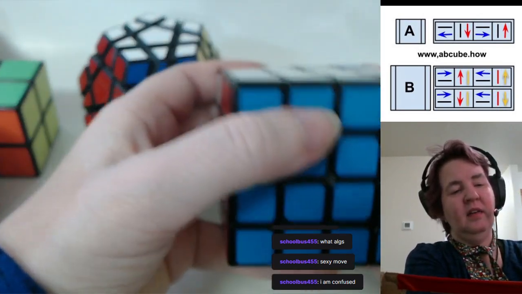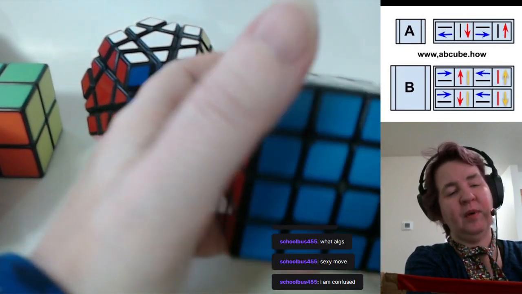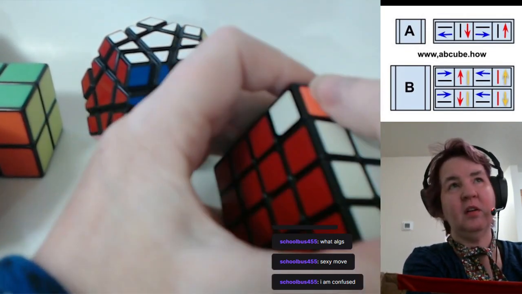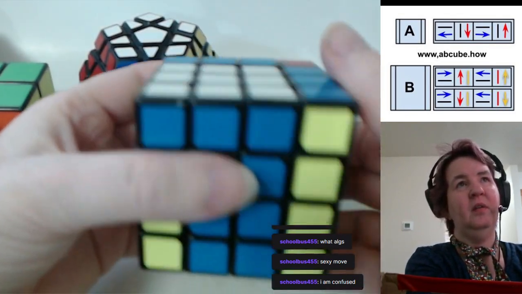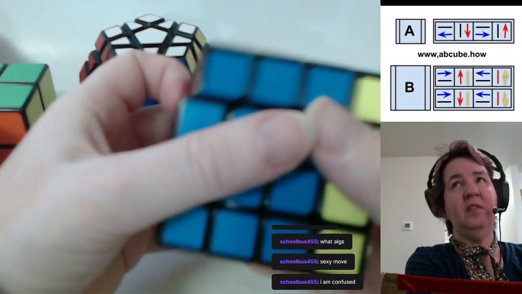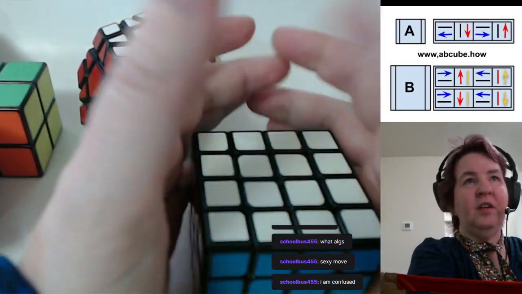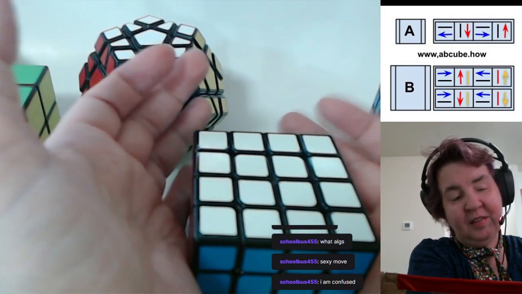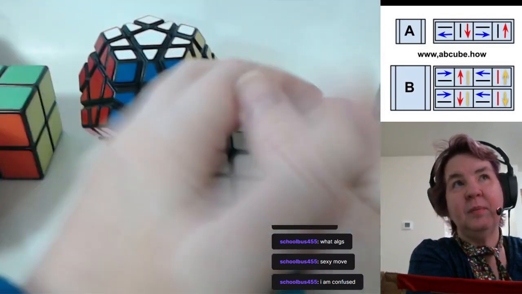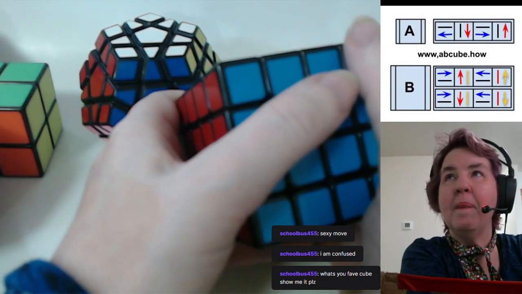Once again, this column is going to go over here, so that's why these are the two columns I'm using. This cube is going to go over here. Slide first up, reverse second up, slide down, reverse down. So Formula A is the move to bring a piece to the top, specifically corners, and to twist the corners. Formula B moves three pieces around.